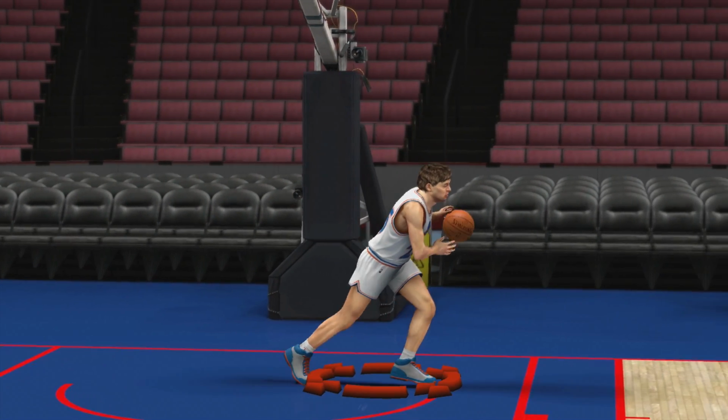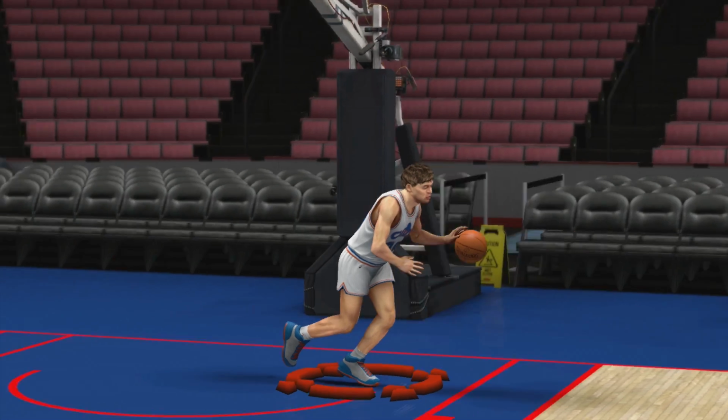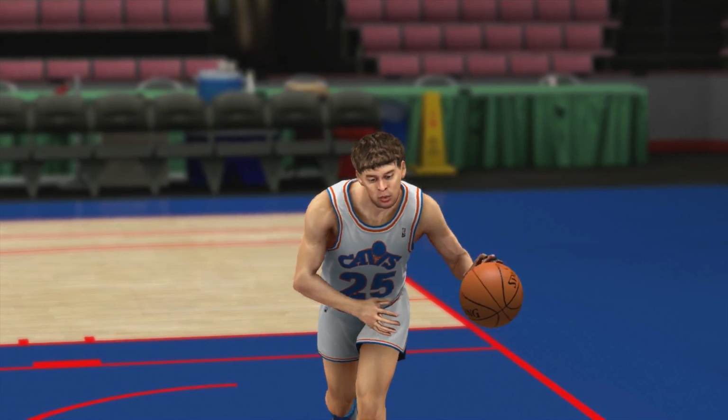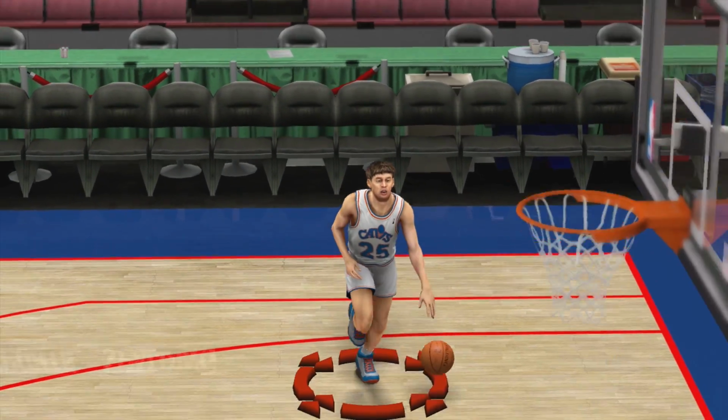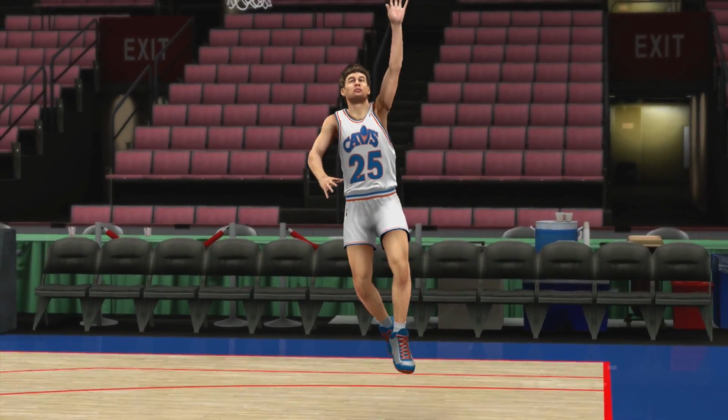And to recap, the top floater tendencies are going to be number 1, Gary Payton with a 99. Number 2 is a tie with World B. Free and Isaiah with a 98. And then number 3 is going to be a tie with Penny and Jerry West.